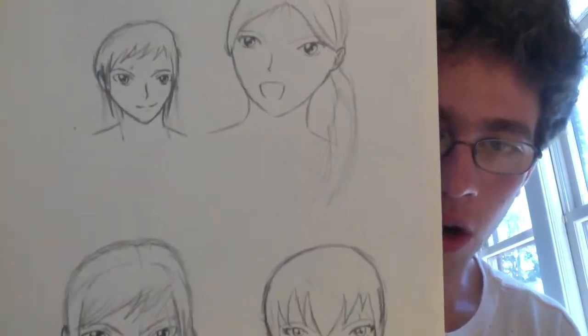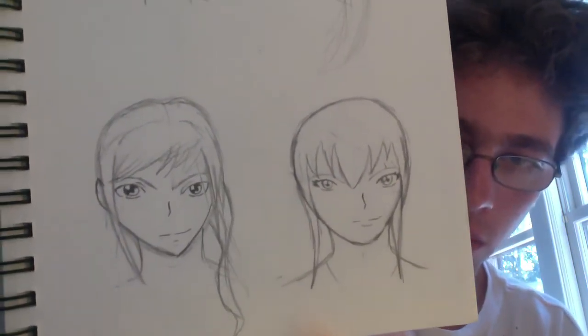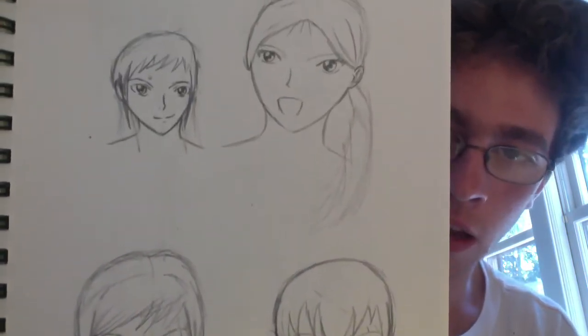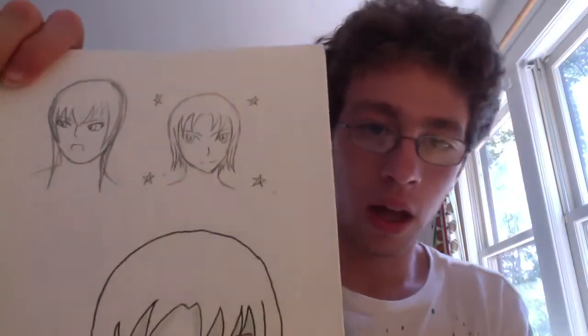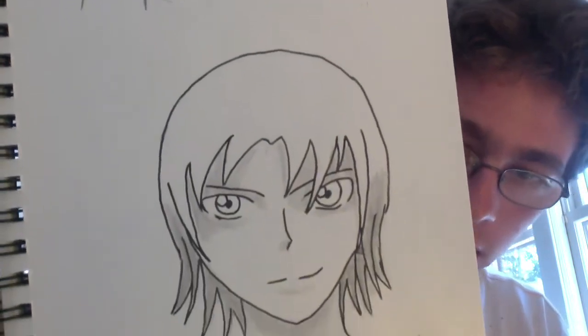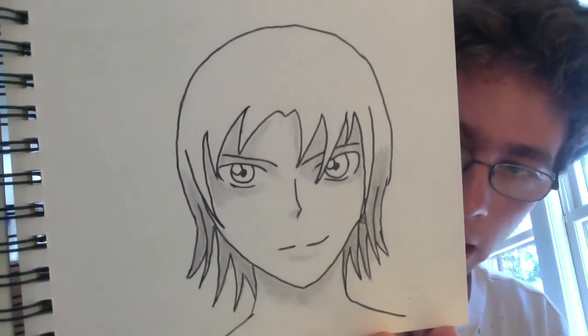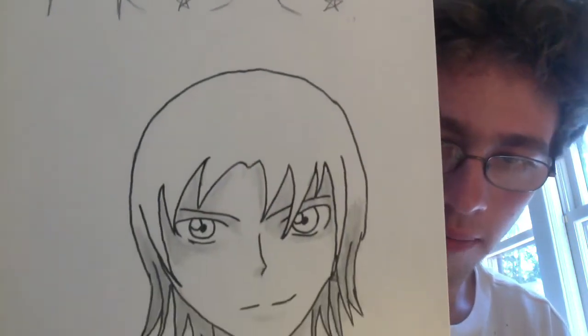This first page has some sketches for trying to design a character for a comic book class. I needed a female character, and I'm not good at drawing female characters, so I was trying to come up with something. I came up with that design — I liked it at the time, but as I look back on it, I didn't think it looked that good. I eventually went and changed it.